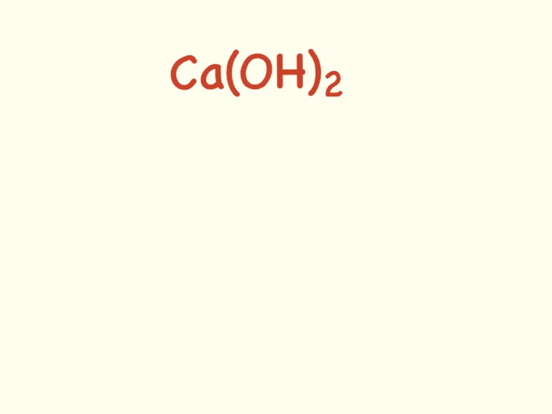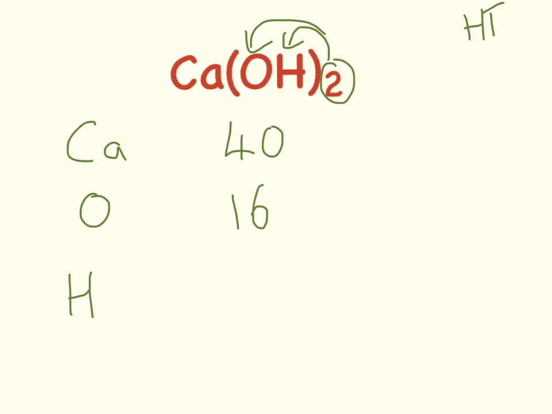Okay. This is something that is probably only going to come up in the higher tier because of the brackets here. Now 2 outside the brackets means we have 2 of everything inside the brackets. So calcium, oxygen and hydrogen. The mass of calcium is 40. The mass of oxygen is 16. The mass of hydrogen is 1. Now calcium is outside the brackets so we only have 1 of these. Oxygen is inside the brackets so we have 2 of them.